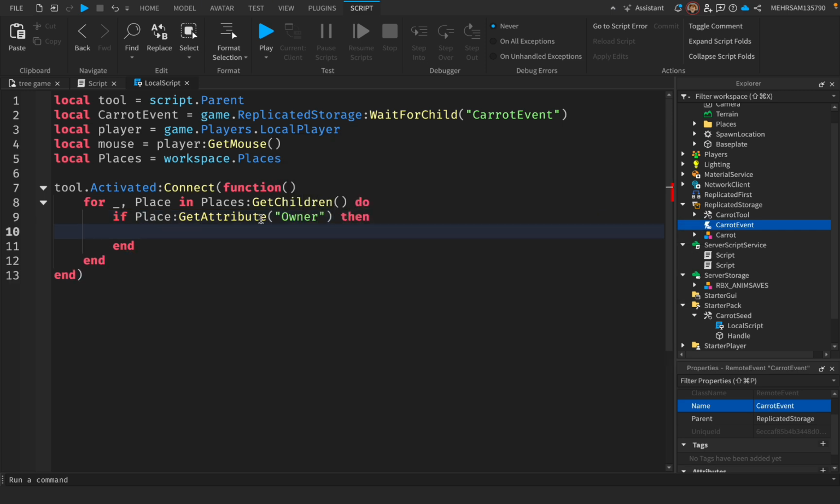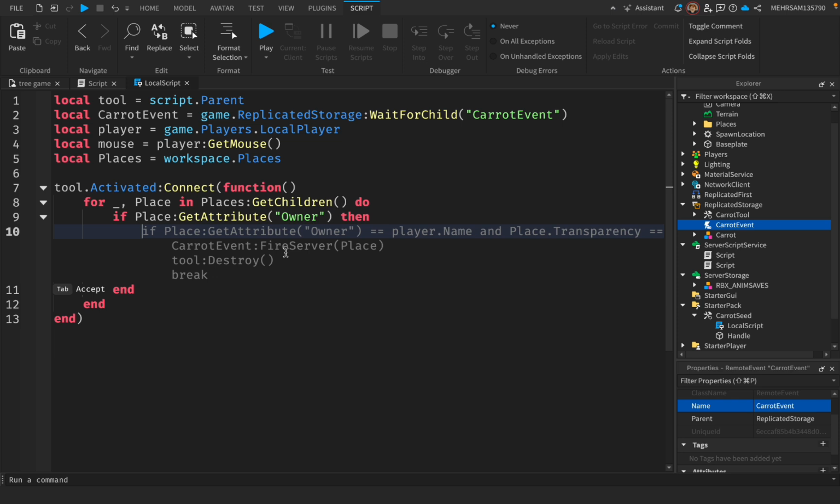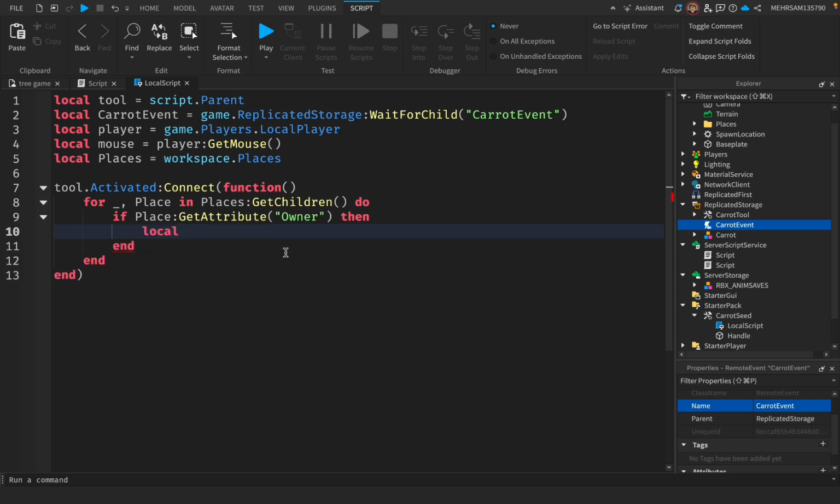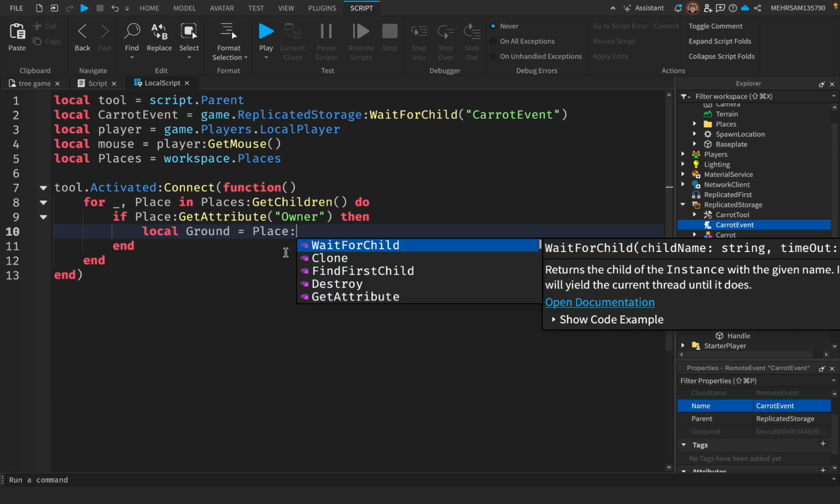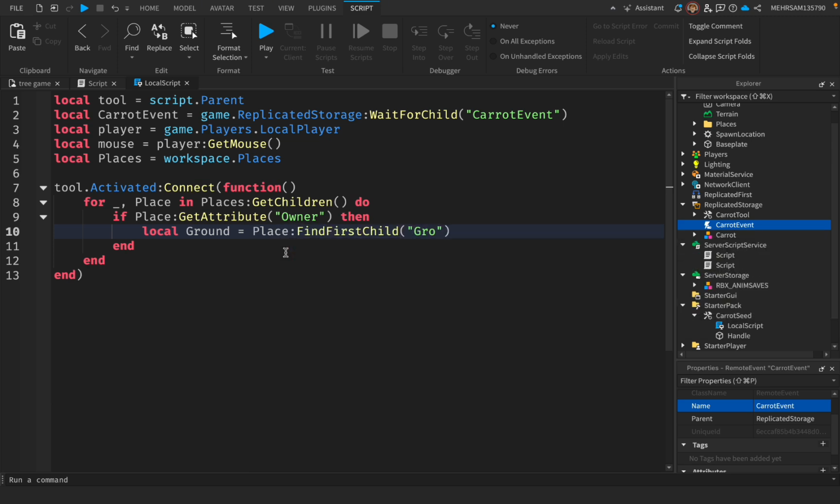This means that if you're the owner of the place, then local ground = place:FindFirstChild("Ground").